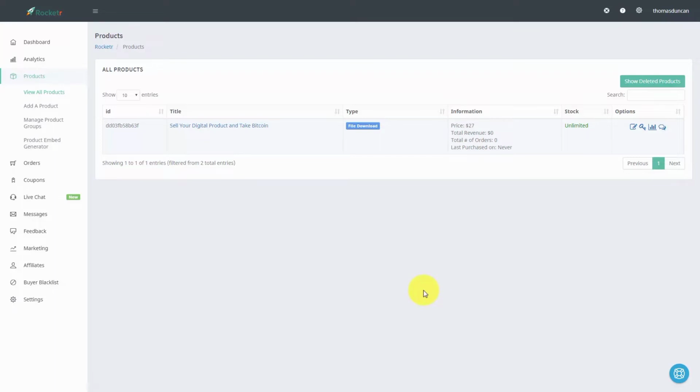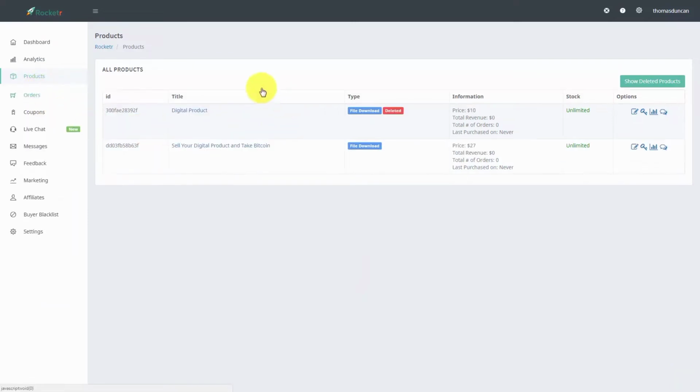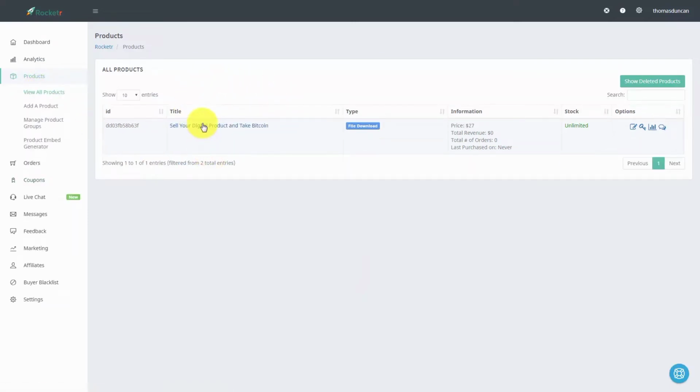Now, it's quite possible that you will want affiliates to actually market your product on their behalf. In order to do that, you'll need to have those individuals have their own rocketr account. And then you're going to give them a specific link. To find that link, you're going to go inside All Products. This is where you'll see all of your products. You are going to take this link, right-click it, click copy link address, and that is the link that you will be giving to your affiliates.